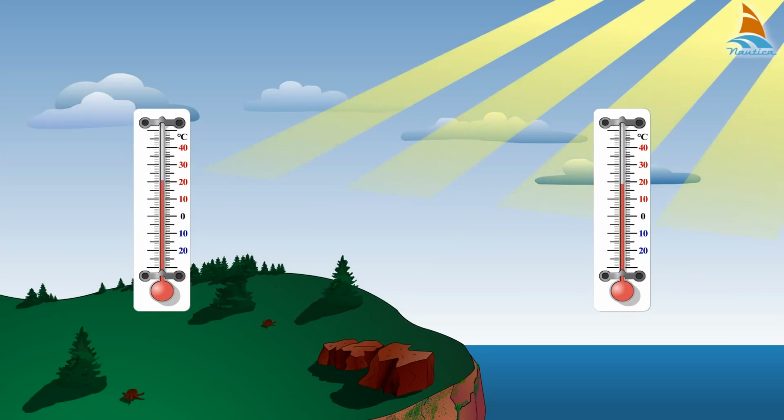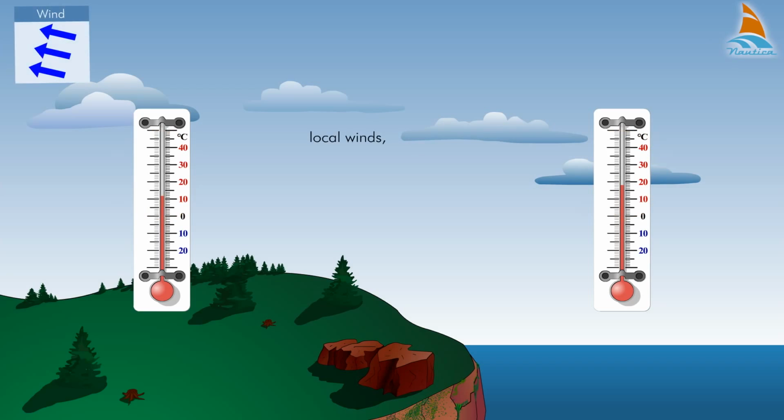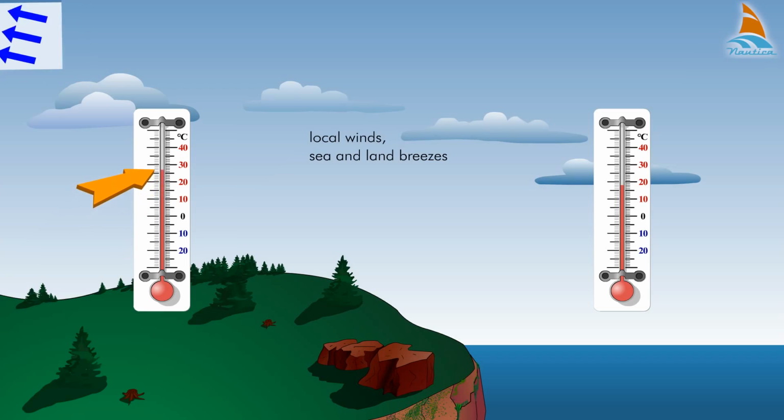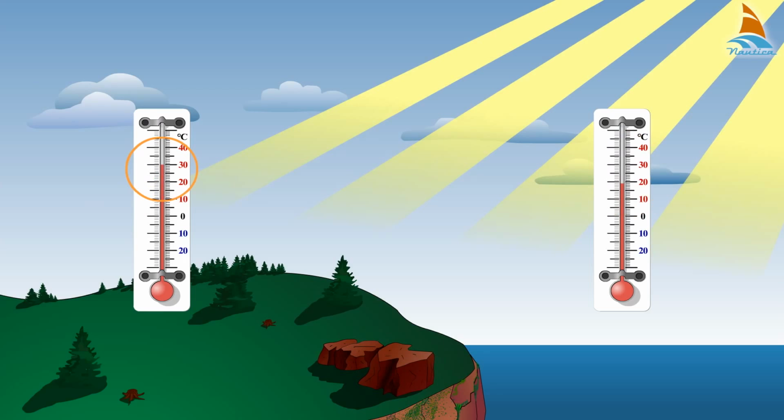Land has the ability to heat and cool far more quickly than the sea. The temperature between the land and the sea can be different at any point during day and night. This temperature discrepancy between land and sea can develop local winds, also recognized as sea and land breezes. As a general rule, we can say that the greater the difference in temperature between land and sea, the greater the wind. As we know, land masses heat up more quickly than sea masses, especially during the day.